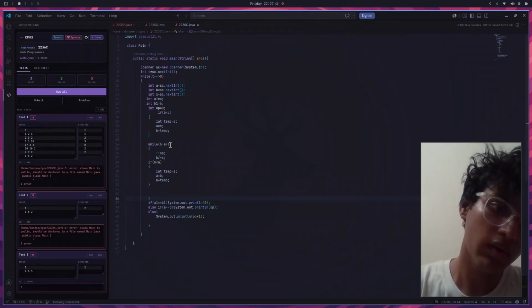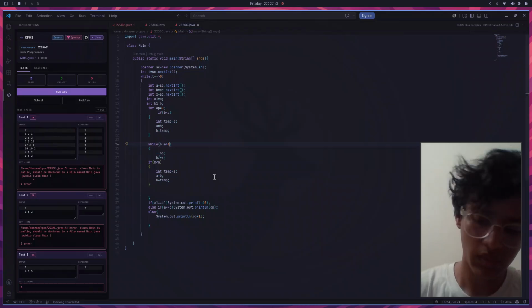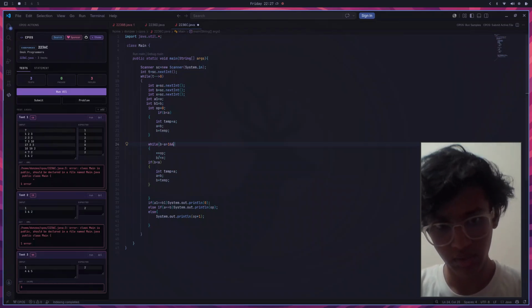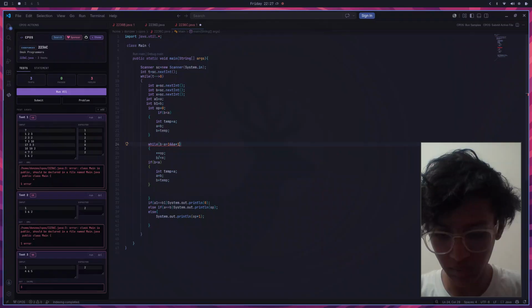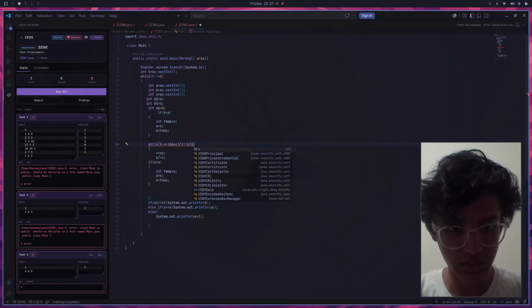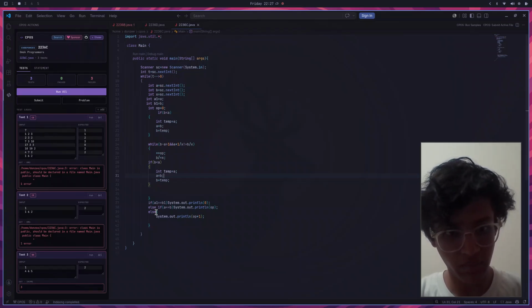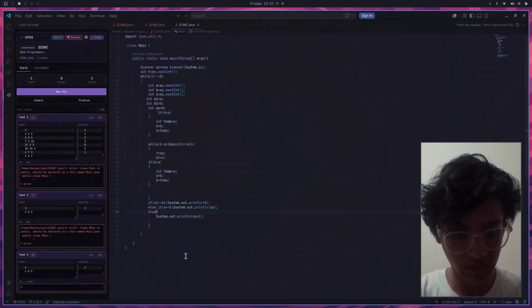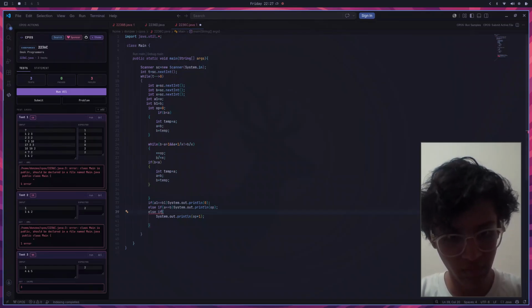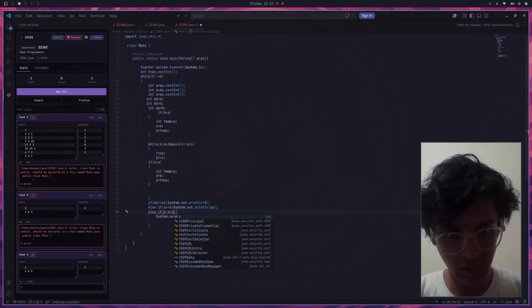So I'll loop while a plus 1 by x is not equal to b by x. We'll perform these operations, and after performing those many operations we will either print 1, else if b minus a equals x.